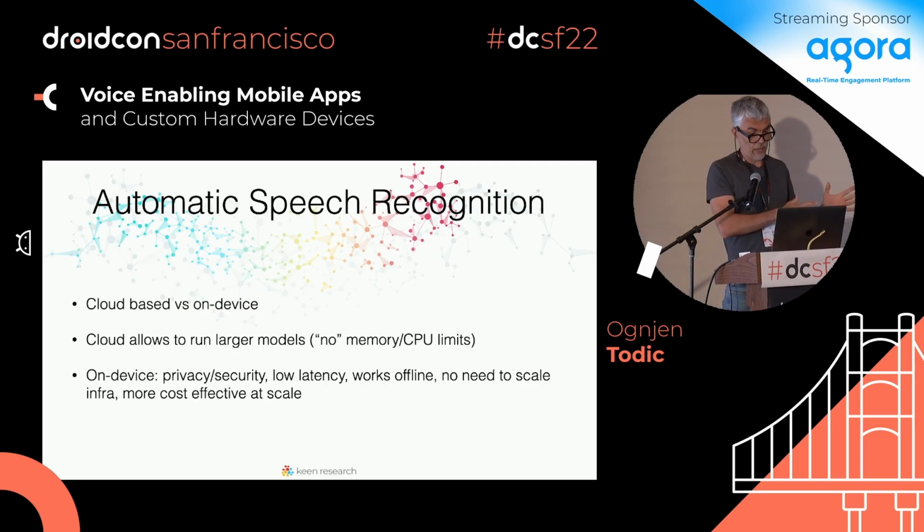On device, on the other hand, everything runs locally, so you don't need to stream audio to the server. It's processed locally. So for a number of use cases where privacy or security is relevant, like some enterprise setting or law enforcement, you don't want to stream this somewhere else where somebody could potentially listen to it. That's a big advantage. Low latency, so there's no round trip to the server and back. Obviously, you don't need internet connectivity if it runs on device. You don't need to scale the infrastructure on the back end. And related to that, it's definitely more cost effective at scale.